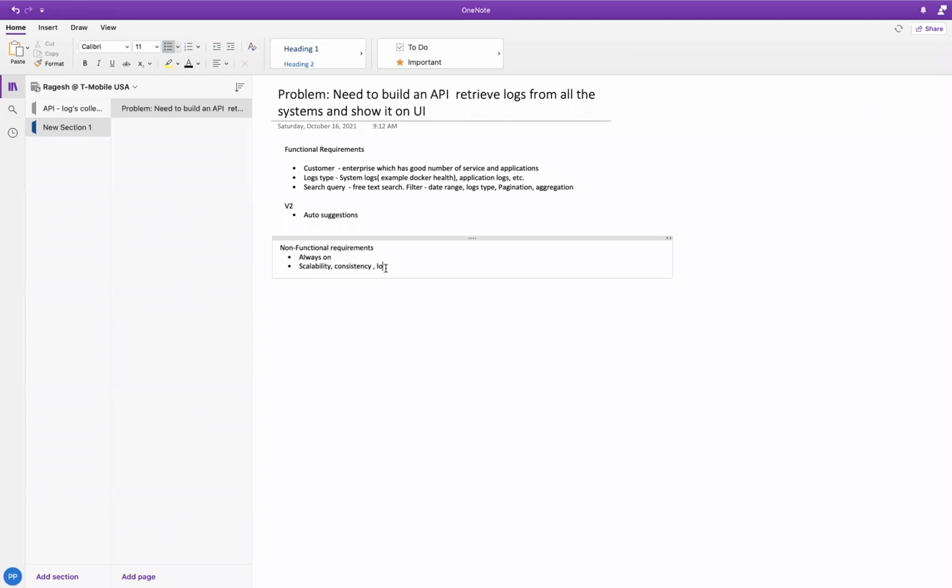So low latency, what we are saying is our response times should be really quick. When you put a query, the logs should come back really fast. Is that a functionality of the API? But it should be.